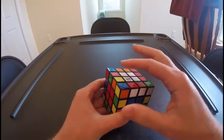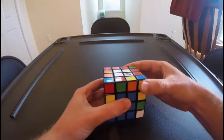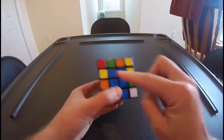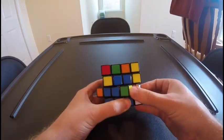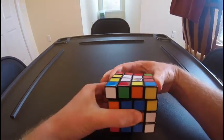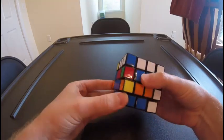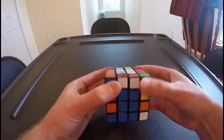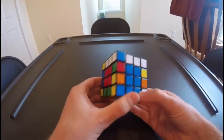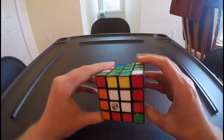Okay, so I have my broken pair on the left again, so let's get that out of the way so I don't lose that. And let's match these up. So match them up, take it to the top, bring the broken pair over, bring it back down, fix the centers. Okay. So I'm looking for red and green this time.